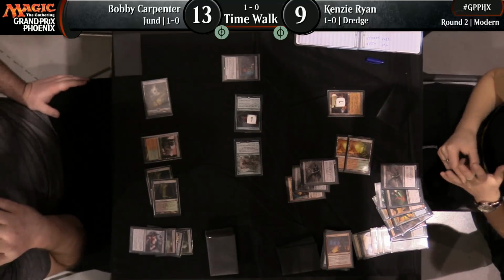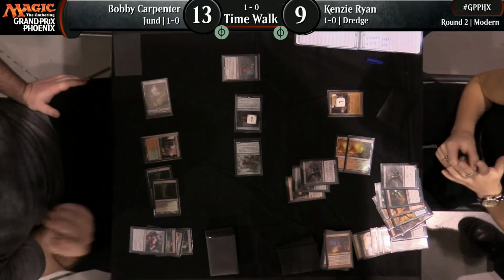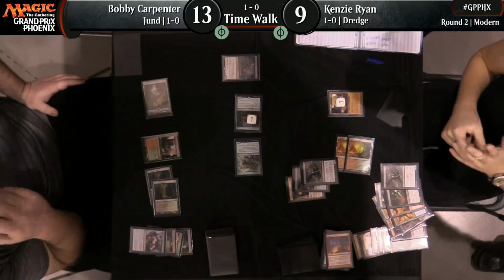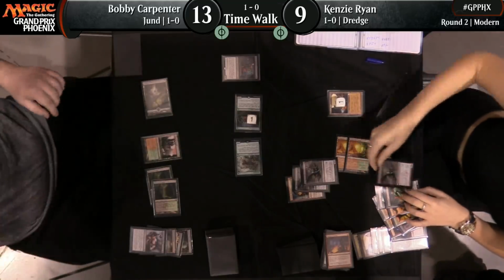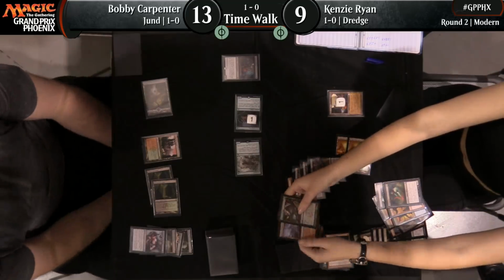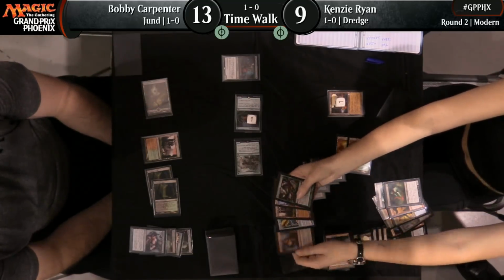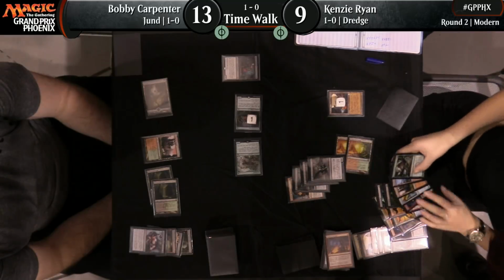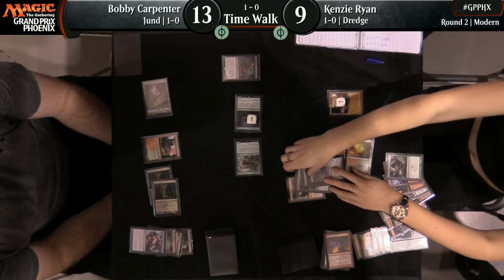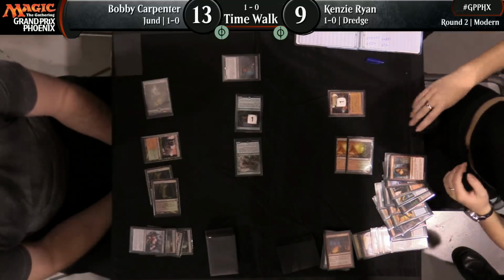And Kenzie is deciding on this last dredge, agonizing here, on maybe this third dredge. Here we go. Yeah, it's another Stinkweed Imp. Five more cards going into the graveyard. No Narcomoebas. No Narcomoebas. The last card in her hand could be a land to go with the Bloodghast.